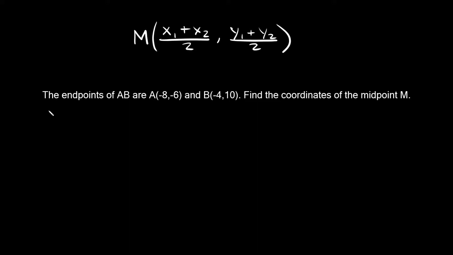Let's go over a few examples and then I think you'll be like, oh this wasn't too bad. Okay so let's start with this one right here. It says the endpoints of segment AB are — A is at negative 8, negative 6 and B is at negative 4, comma 10. Find the coordinates of the midpoint M. All you have to do here is label your coordinates and then plug it into the formula.